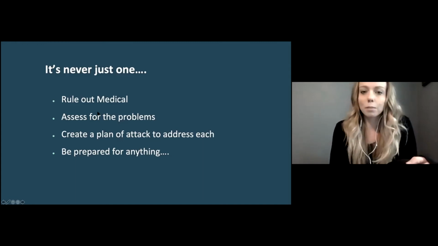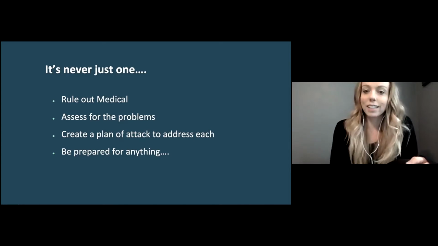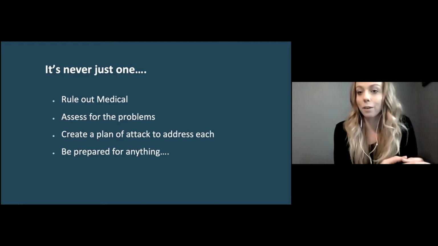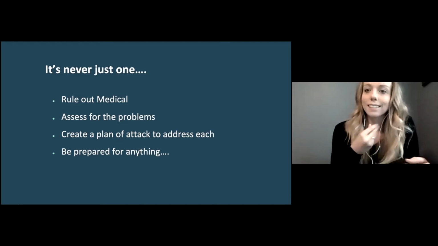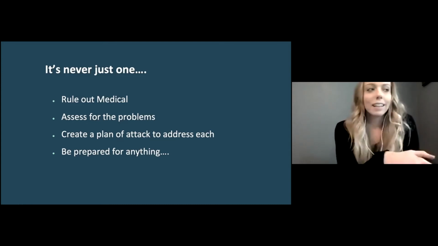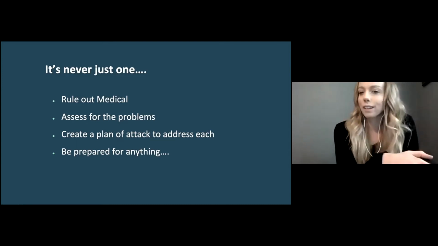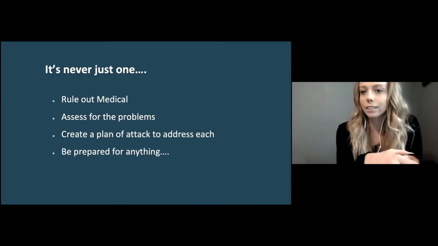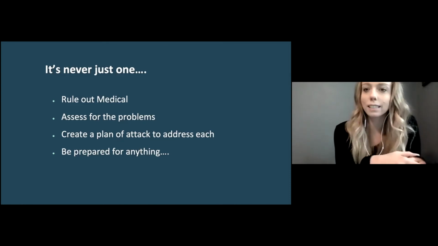So some examples might be snoring. That's a common one that we always ask, and we want to make sure kids aren't snoring, because kids or even adults shouldn't really be snoring. It means something's blocking your airway when you're sleeping, and that sound is the air trying to pass through a closed gap. So we always want to rule that out, and any swollen tonsils or adenoids as well. Seizures, restless leg, iron deficiencies. These are all things that impact sleep medically.